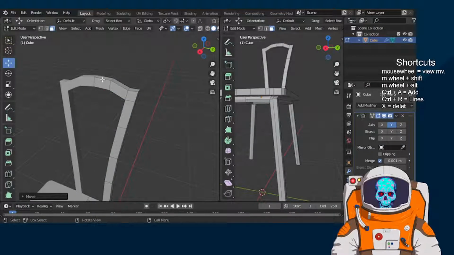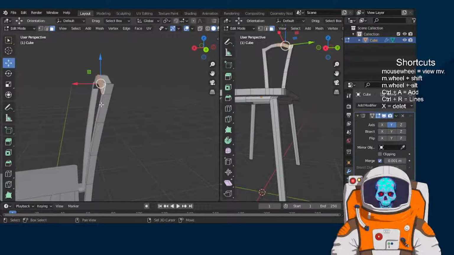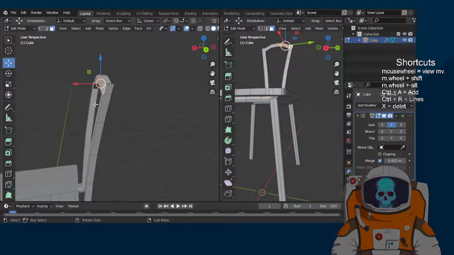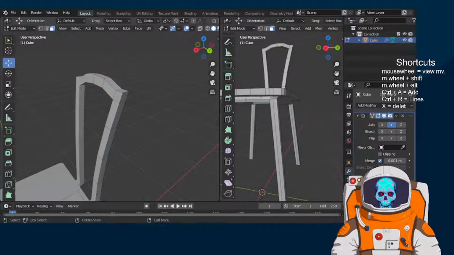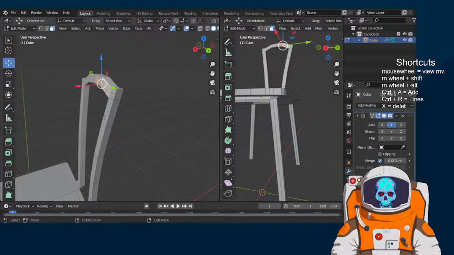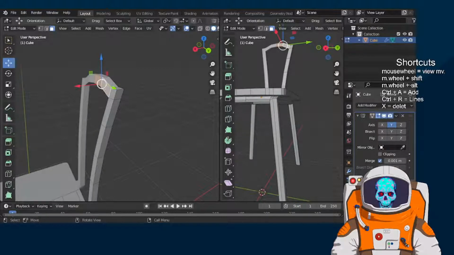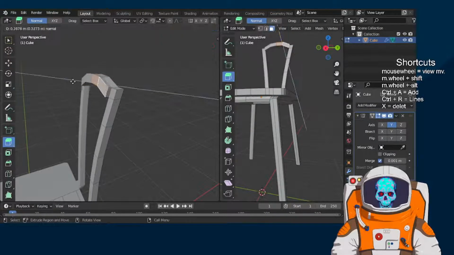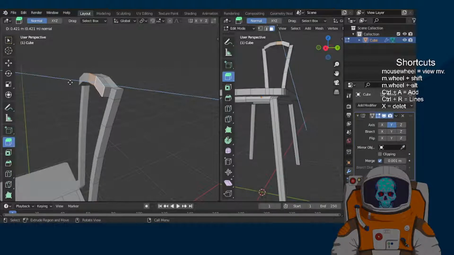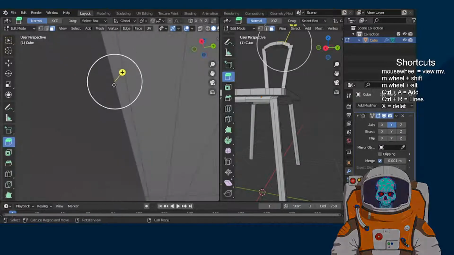Now I'm going to select all those faces. We could actually do from here, but I only want the faces I really don't want to mess with. So I'm actually going to use this one because I'm going to change here, I'm going to change here. So let's be reasonable and only use these ones. I'm going to extrude them. Nice. Now extruded, I'm going to select all the sections.